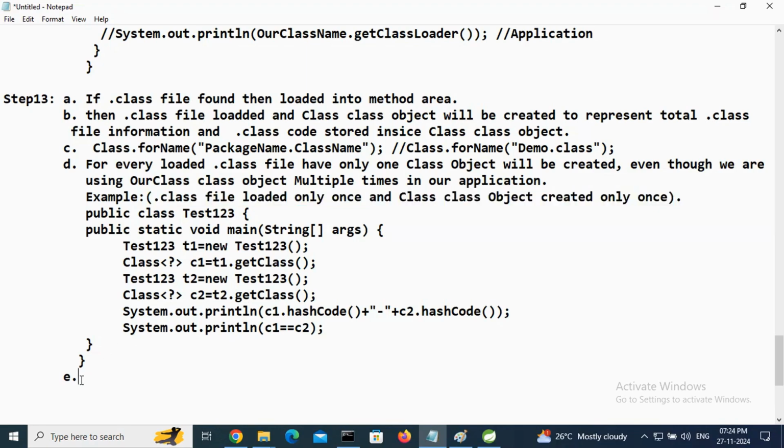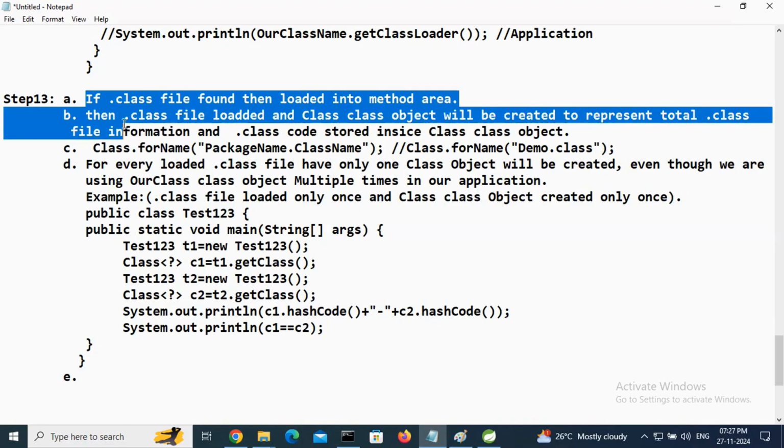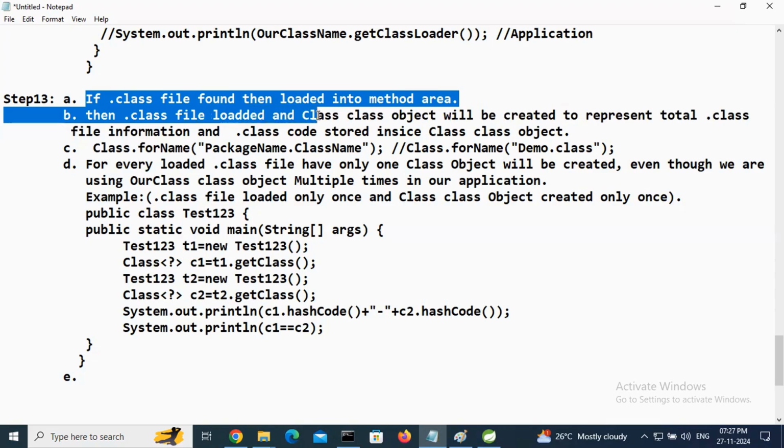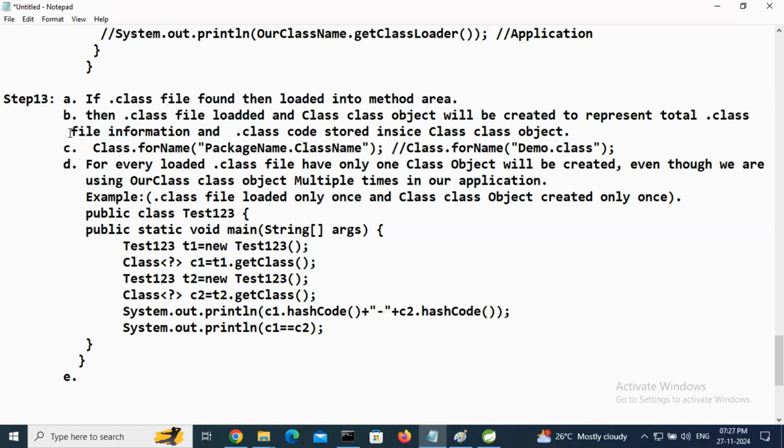So now the next point. See, I will repeat. If the dot class file is found, then it is loaded into the method area, and a class object will be created to represent the dot class file information. The dot class file information and code are stored inside the class object.